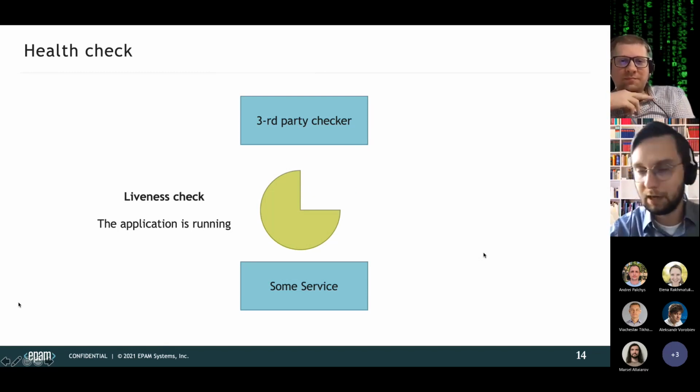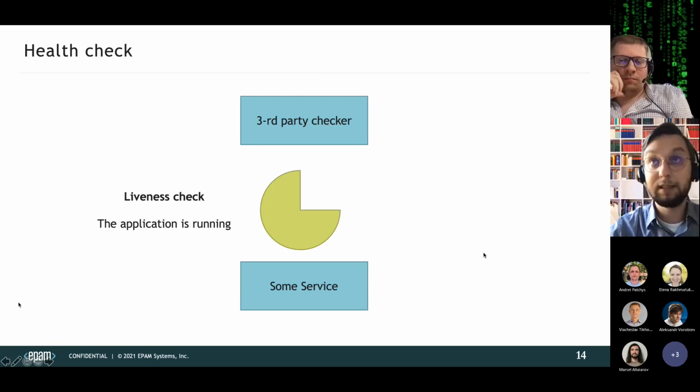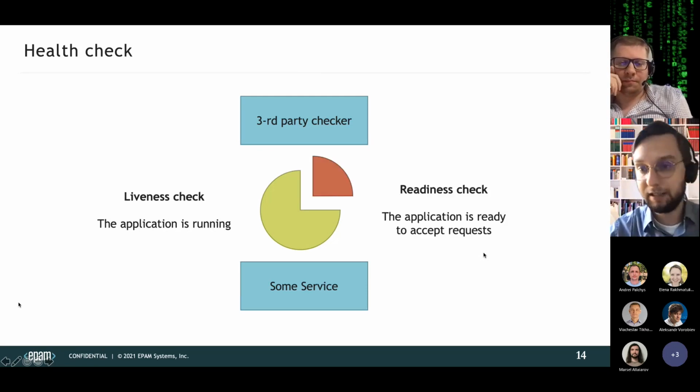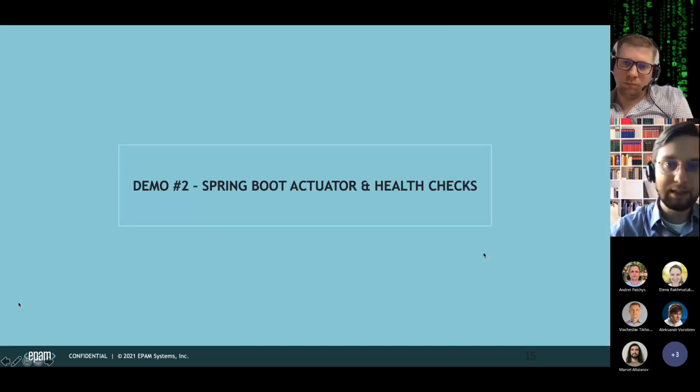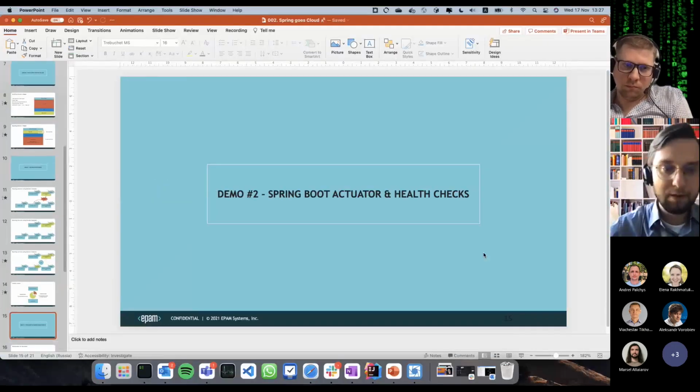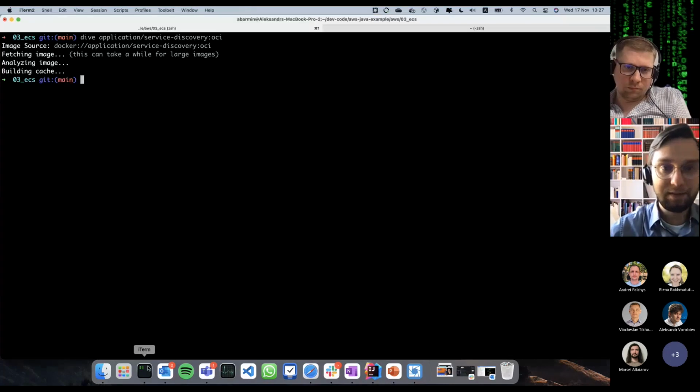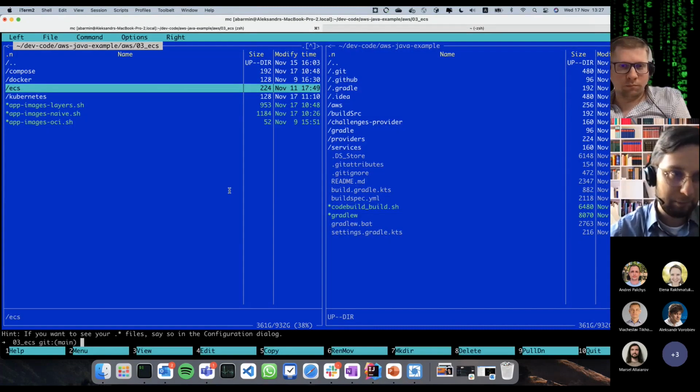And the second is readiness check, which says that our application is up and running and can accept our requests and process them. Unfortunately, Docker does not support both of them, but nevertheless, we can use it. That's why I said that images built with buildpack are not the best images we have.